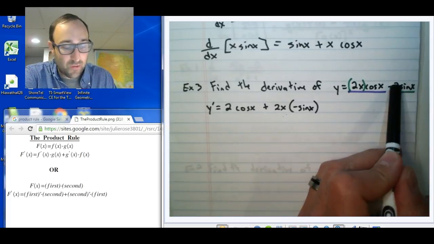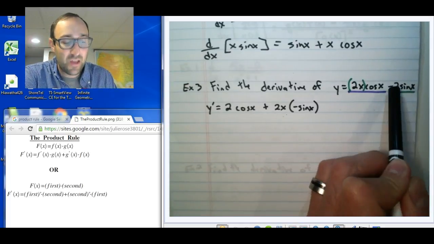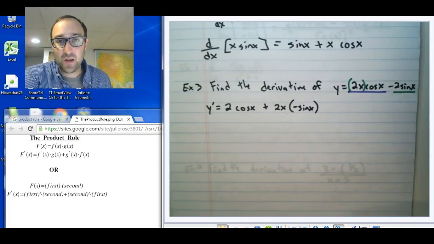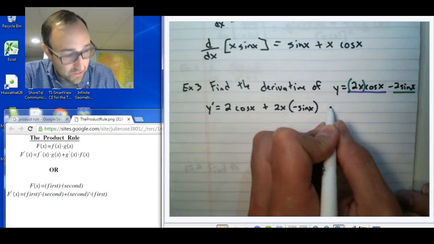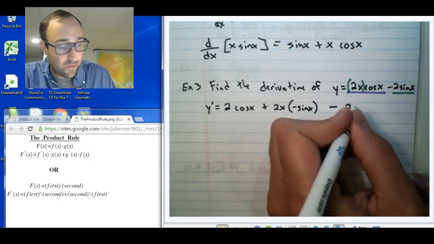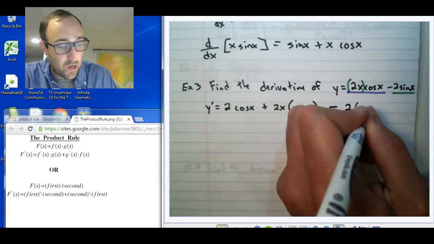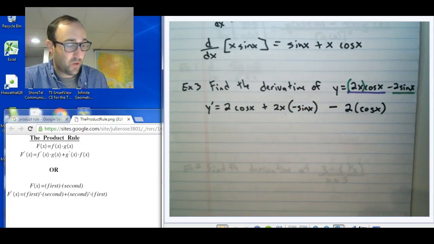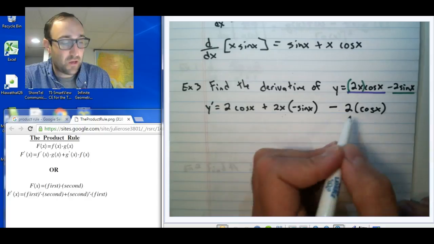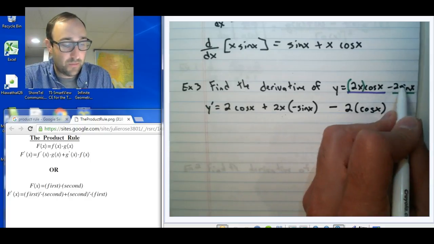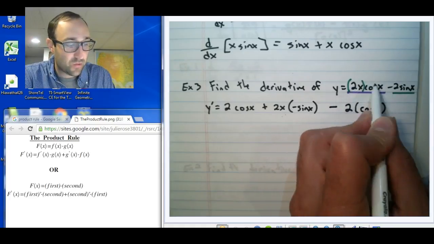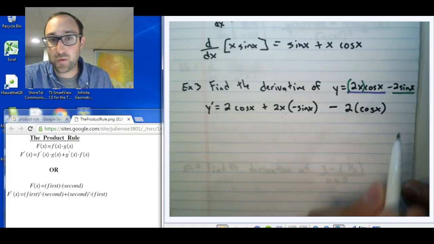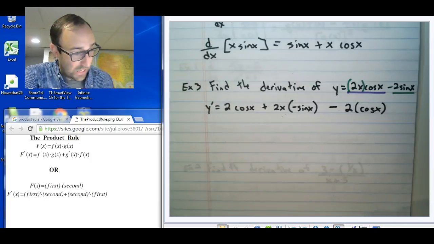And actually the second part, do I even really need to do too much with it? It's 2 sine x, which means I can use that constant multiple rule, where we have just the 2 goes in front. So we're going to have this minus, the 2 is going to be in front, and what's the derivative of sine? It is cosine x. Okay, so really, this one wasn't too bad. That was the constant multiple rule. This one was the product rule, and this was the difference rule. So we used 3 different rules right in here.